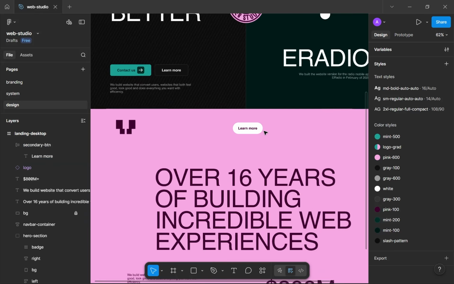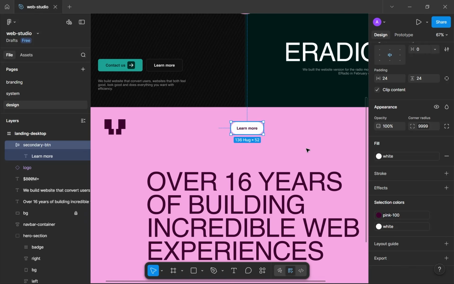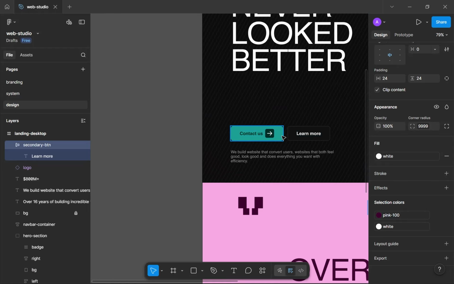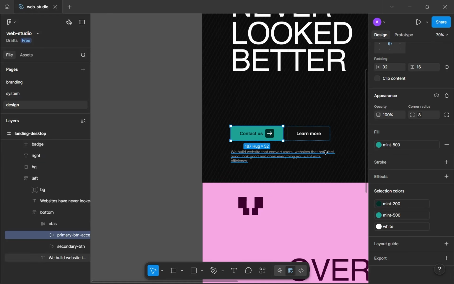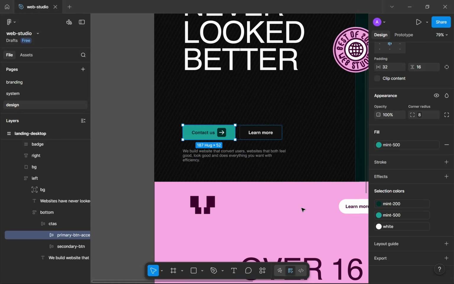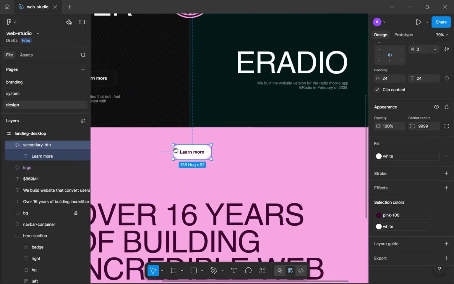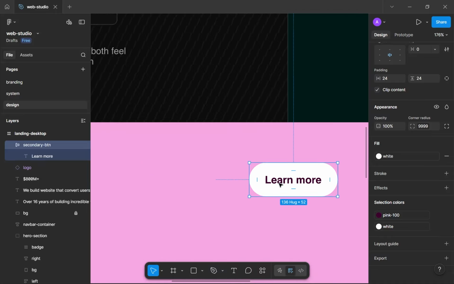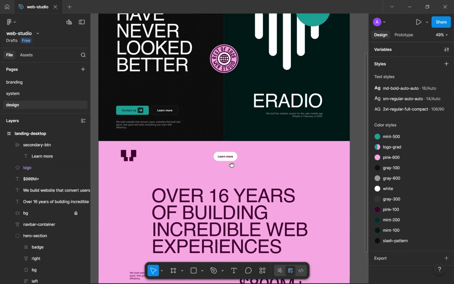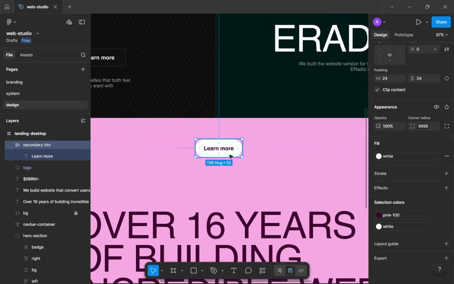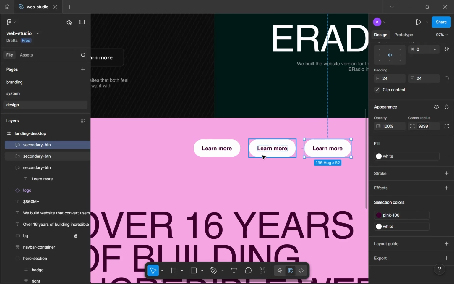The reason I wanted to make it 24 by 24, 16 by 16, and not like this one, like 32 by 16, is because when the padding on the sides is greater, we already associate that with buttons, and this is not a button, and we don't want people to be mistaken with that. So just making it a regular tag. Regular tags most of the time have the same padding on the left and right and the top and bottom. So I'm gonna create around 4 of them here, 3, 4.